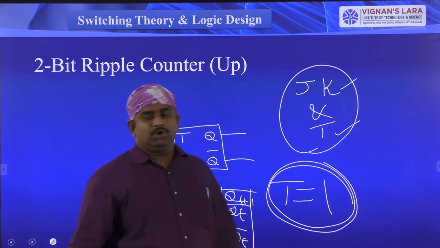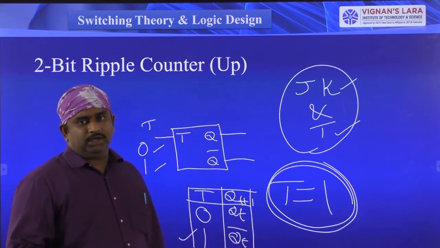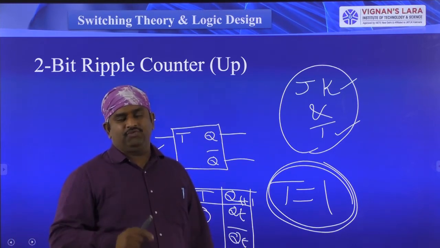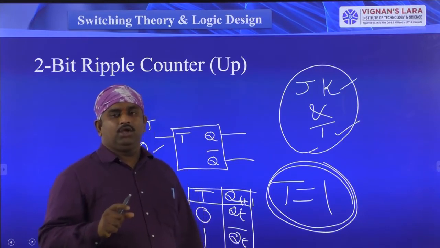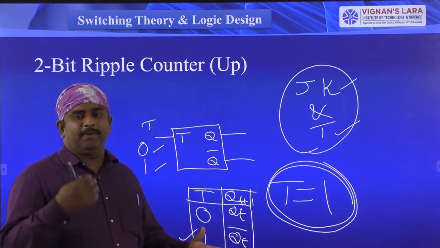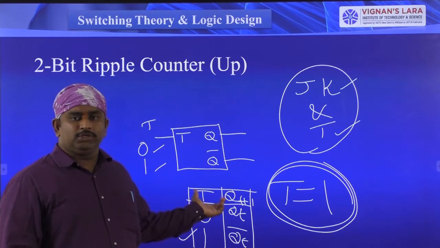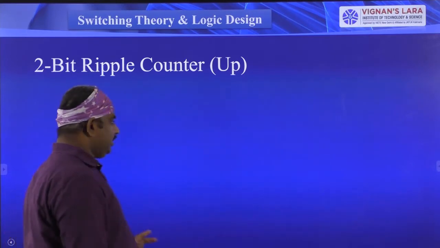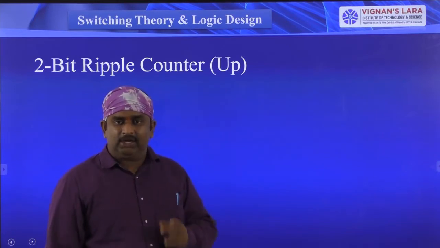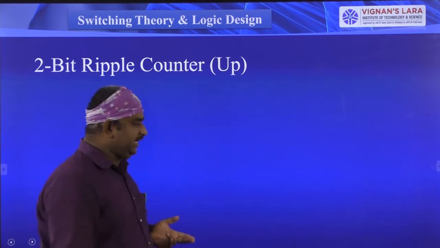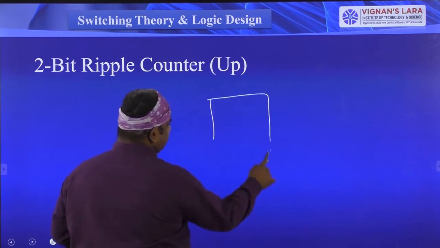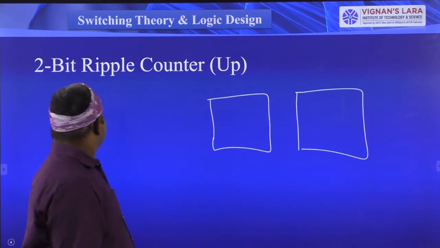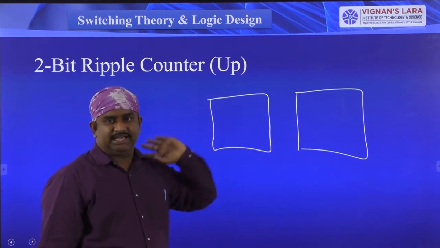Okay, right. So for implementing a counter or register, as I said previously, if you want to represent a 2-bit counter, you need 2 flip-flops. If you are developing a 4-bit counter, you have to use 4 flip-flops. Now we will take 2 T flip-flops, then we will see the operation. So this is the first T flip-flop and this is the second T flip-flop.